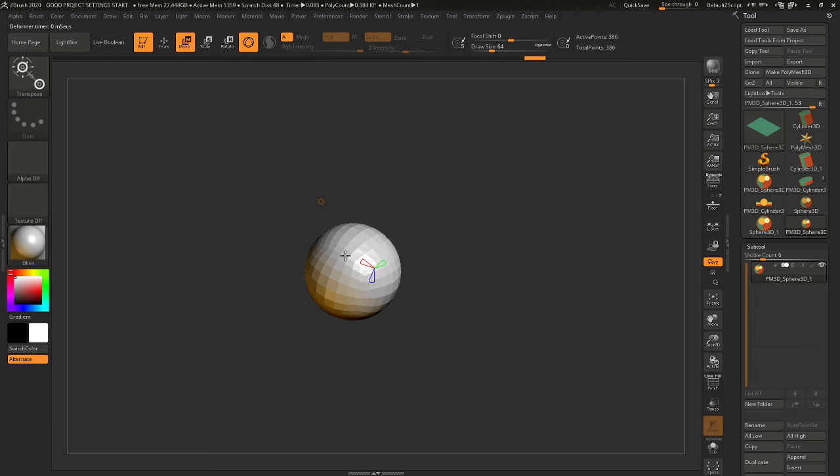Polysphere. You can see that this is a little bit different. This isn't broke up like a traditional globe where you have like your longitude and latitude. This is actually a rounded cube. You can see the way the corners point in here. And this is actually really beneficial if you're wanting to start from scratch and make a head. You don't have like weird pinching in the poles.